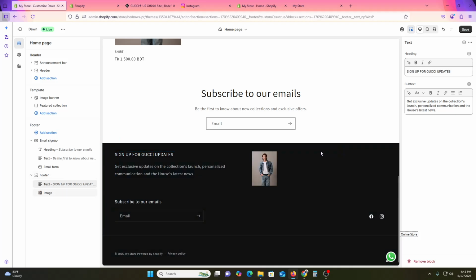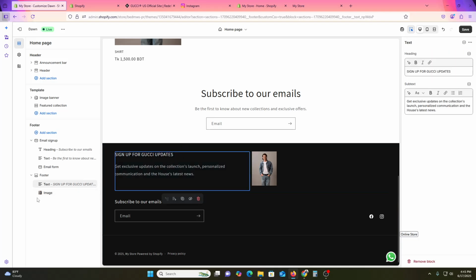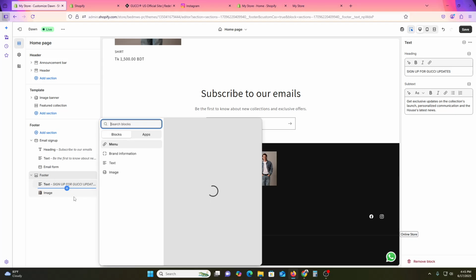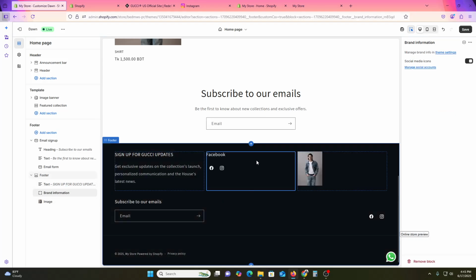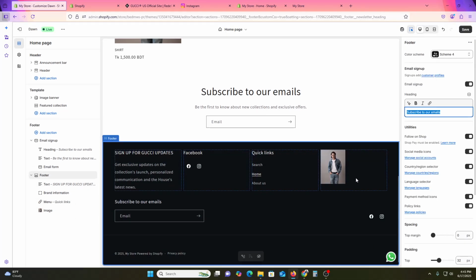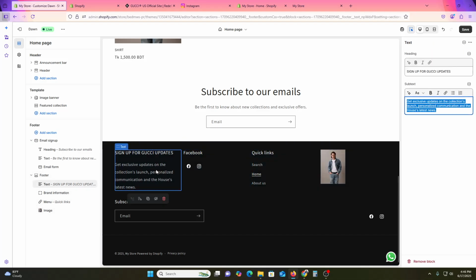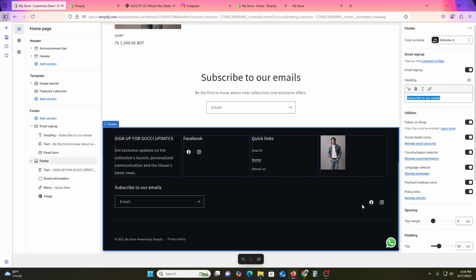Here you can see we have these options called button. You can change it, though there is a problem I'm facing with touch, but you can touch it from that place. Just click on add block, brand informations, and you can see this is the brand informations. Then click on plus button again and click on menu, and now here you can see that our one has been added. As you can select one by one particular options. So here you can see you can add this, you can enable it and disable it if it is needed.